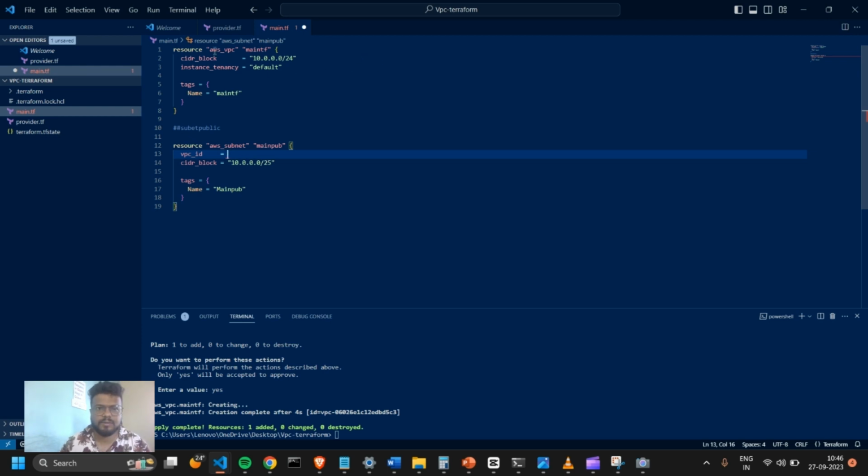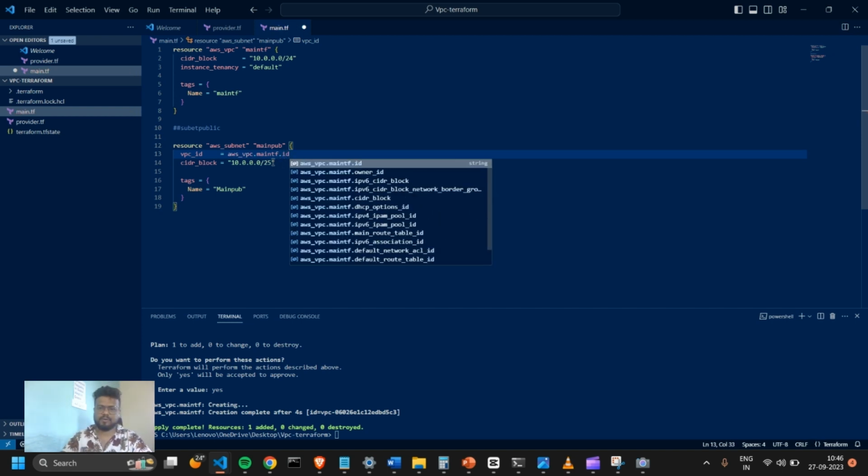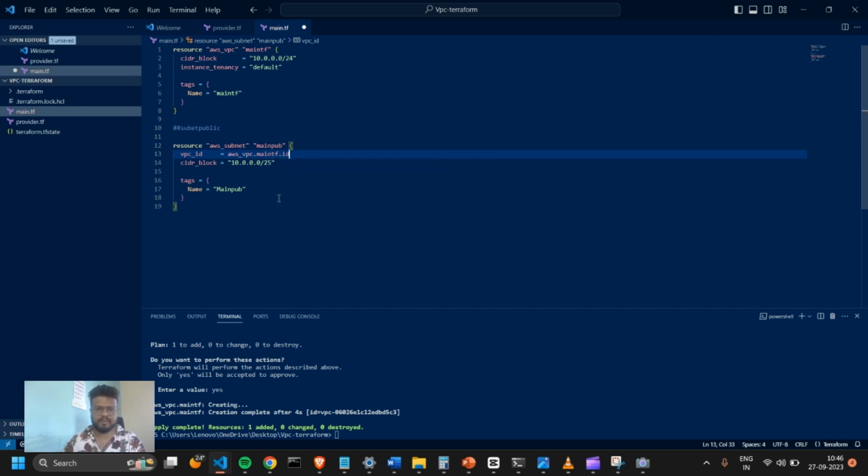In the resource, when you type AWS, it automatically gives this option, aws_vpc.main. Hit that and add .id to refer to that particular VPC. So our public subnet is set.